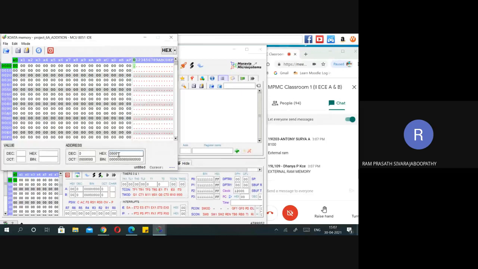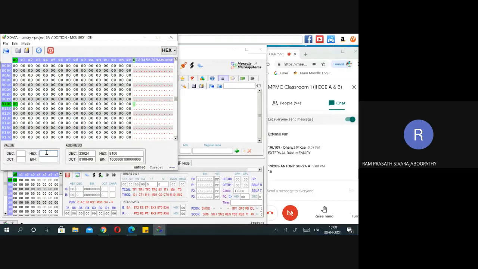So type 8100, and the first data we can give, what data can we give? You people suggest me data. I will make use of it. Yes, 16. It is a hexadecimal number, don't forget. Okay, the next memory location 8101, I have to give another data.